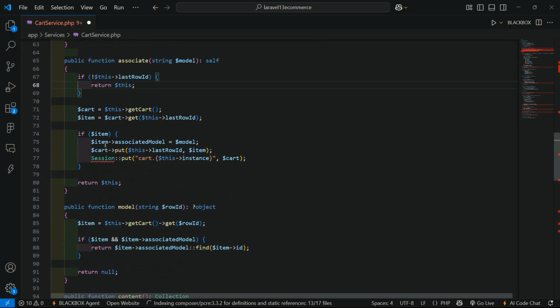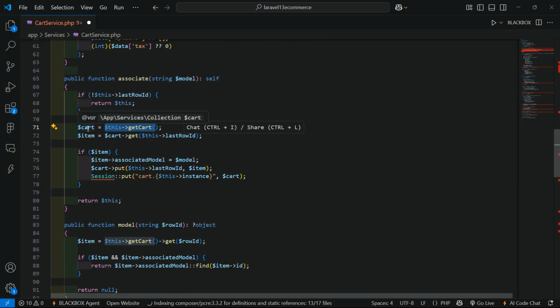Okay, and if it is not true, then first get here the cart using this cart method, get cart method, and assign inside this cart variable. And after this, just get here the cart item using this last row ID. So inside this get method, just pass here the $this arrow last row ID.